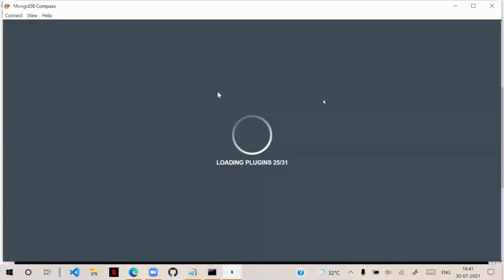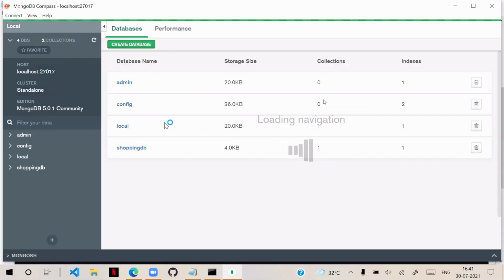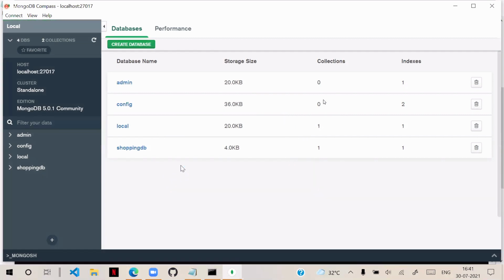Now here you can see connect. You can directly click on connect. It will connect and it will show you the databases. Or as I told you yesterday, you can use the URL to connect. So what is the URL? And this is shoppingdb.